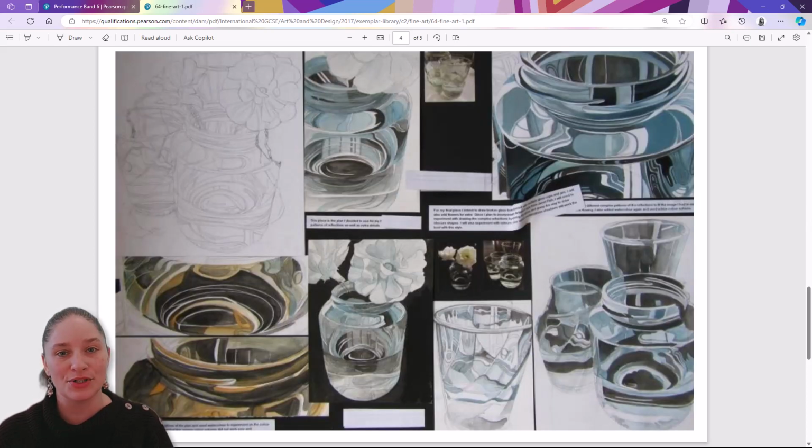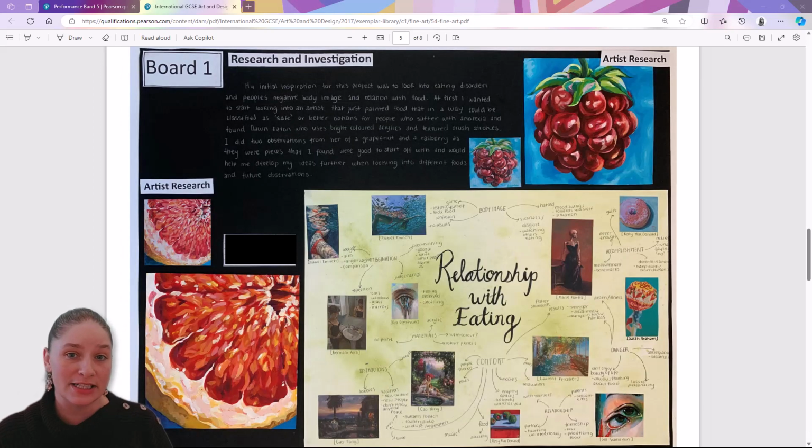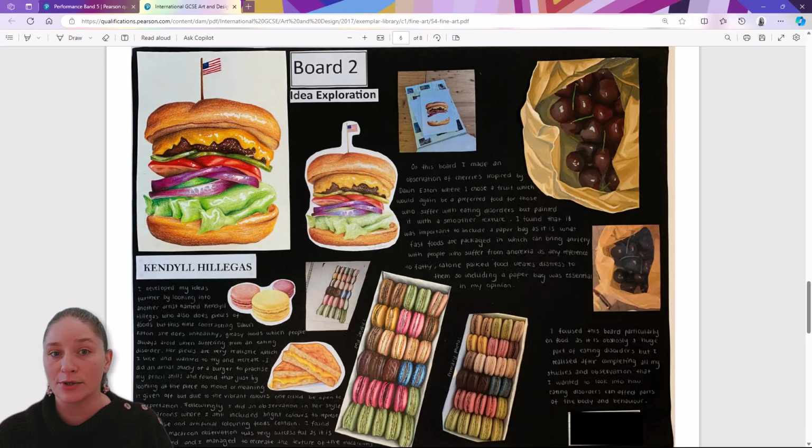It is also important to note that AO2, like all assessment objectives, is about quality, and time should be spent on genuine experimentation and exploration rather than filling and decorating pages. In addition, written annotation is not required in this qualification, but when included in support of the visual language, it can contribute towards all assessment objectives.